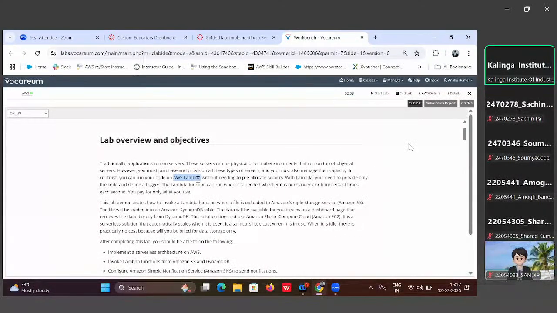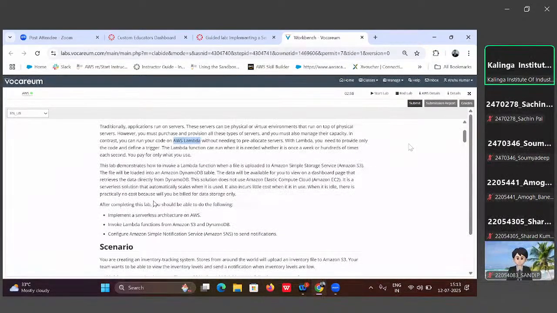Without needing to pre-allocate servers with Lambda, you need to provide only the code and define a trigger. The Lambda function runs when it is needed, whether it is once a week or hundreds of times each second. You pay only for what you use.